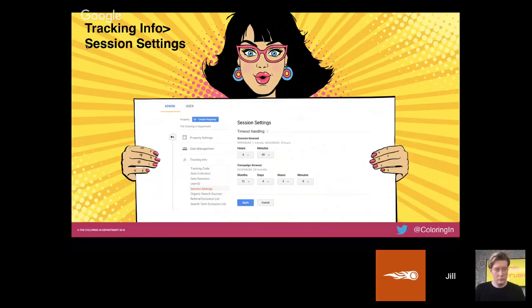But if you are thinking about a user and they go onto your website, and some people, I'm not one of these people, but there are some people I know that have a gazillion tabs open, and you're not interacting with that website, your default settings will go, do you know what? This person has had no interactions, no hits on this website in 30 minutes. We're going to close it off. We're going to call it a day. Now, you may want to extend the session timeout, or you might want to reduce it.